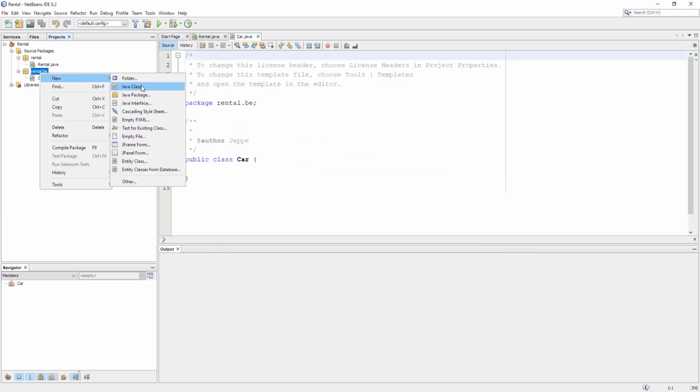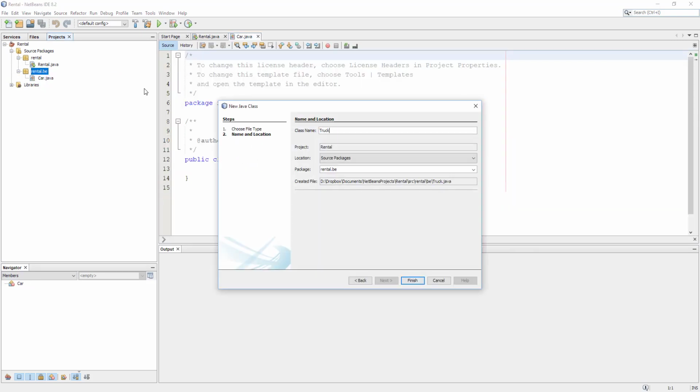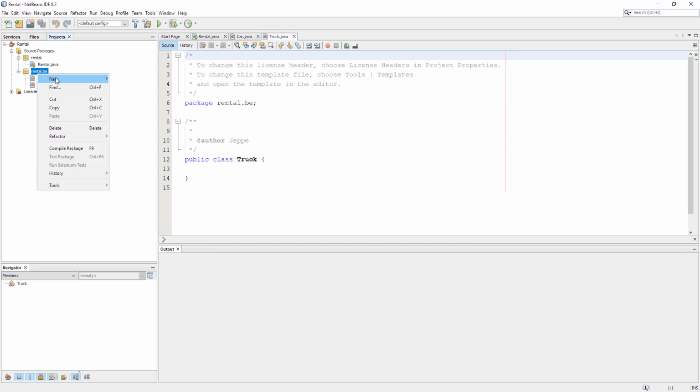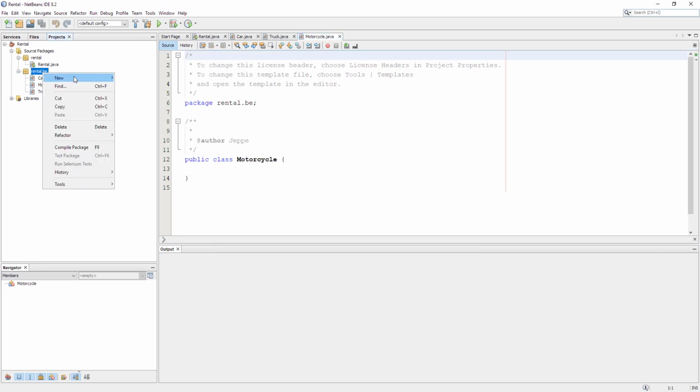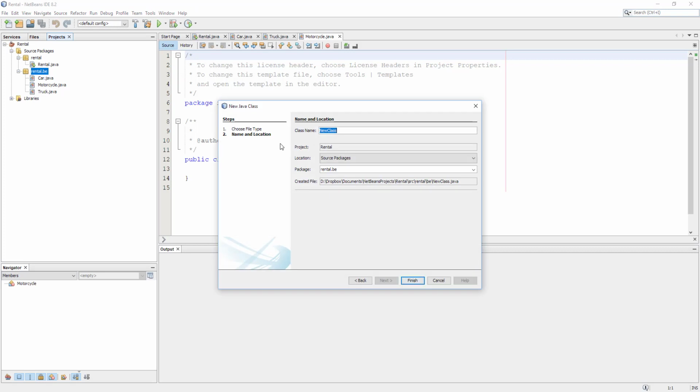We will have a truck, and we will also create a motorcycle, if I can spell it. And then we'll also create something really nice here. We'll create another class that we call rent item.